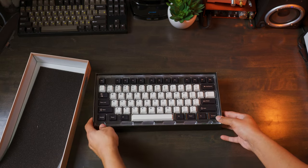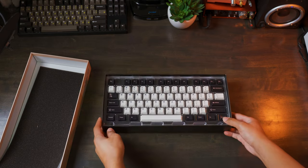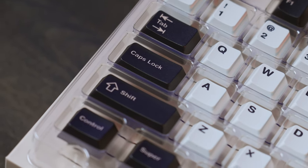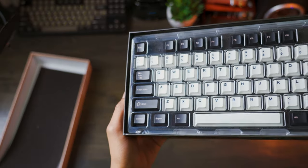This is kind of what it's going to look like when you pull it out of the box. These ones are made of PBT, so you're going to have a different kind of material. You're going to see a different sheen, and the first thing I noticed when pulling this out of the box was that all the black keys — the modifiers and stuff like that — they have like a glitteriness to them. I don't know if that's coming up on camera or not, but they look really cool.